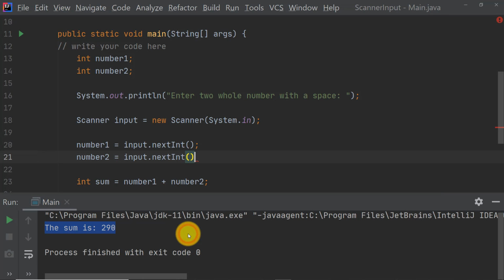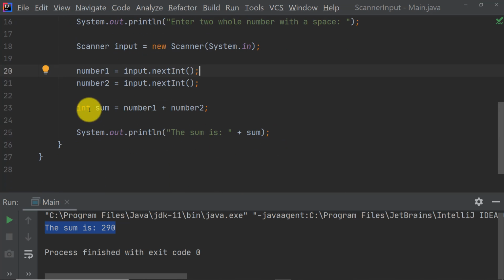All right, actually the object together with this method will read the value from the keyboard entered by the user, and will assign these two variables with those values, and these variables will hold those numbers, which are going to be used inside this expression to make this addition operation, which will be held by this variable sum. And using this statement here, we display in the console the result of this addition held by the variable sum.